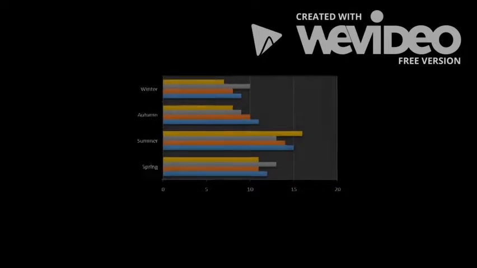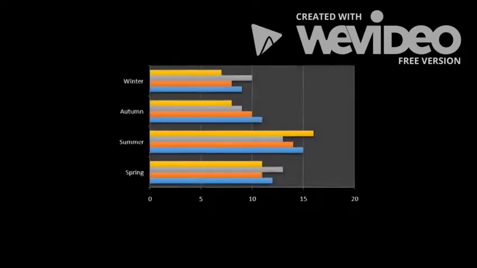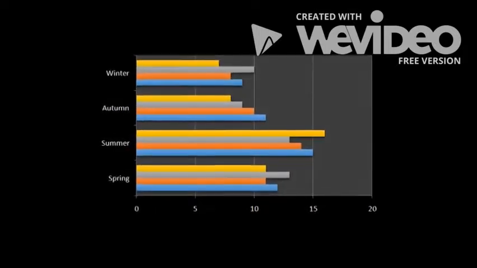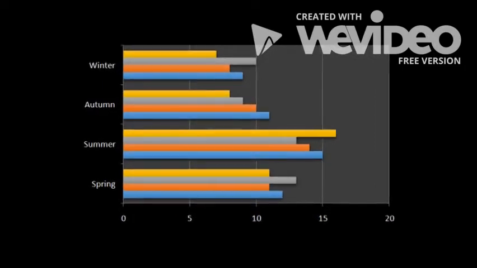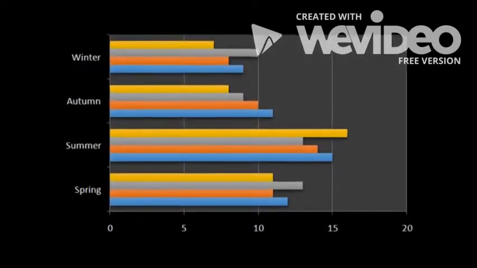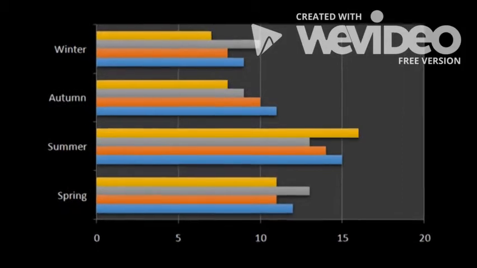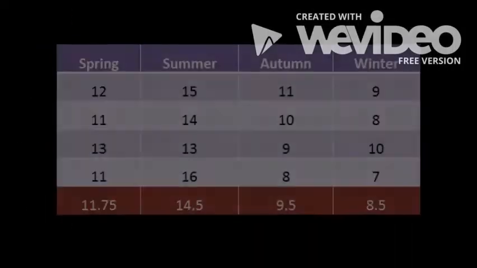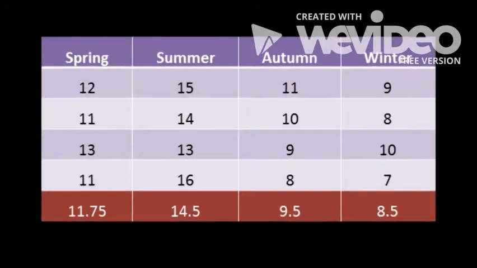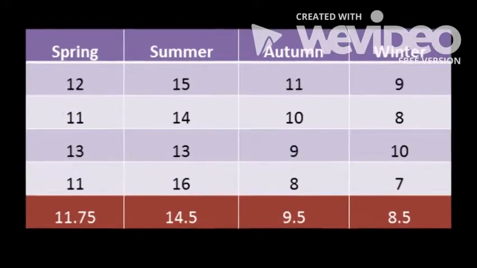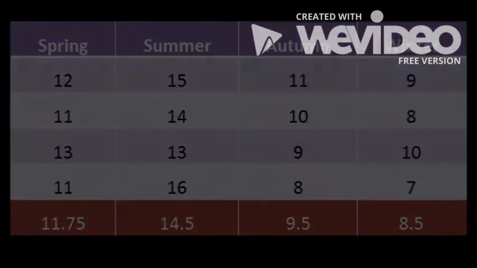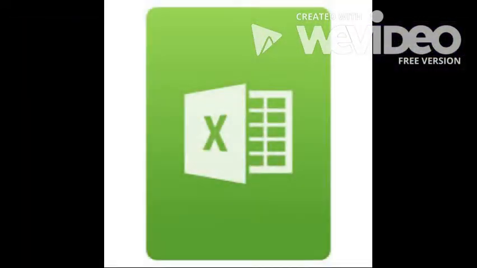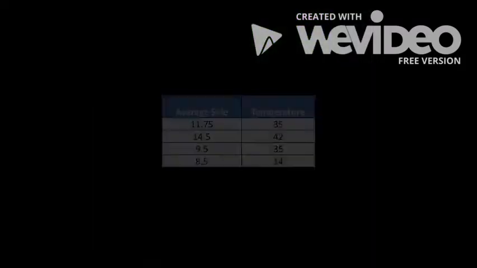When she drew the graph of sales with respect to season, she came to know that the sale of perfume increases as the summer season approaches. So now she does the same thing with the data. To show and calculate this, she calculated the average sales of seasons in the last 4 years and finally switched over to MS Excel software to find the correlation between the temperature of the season and the average sales of the last 4 years.